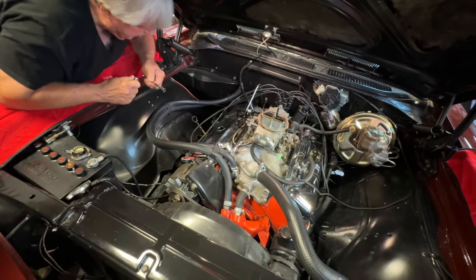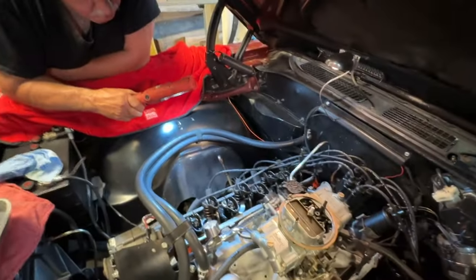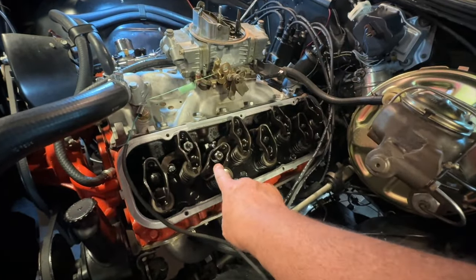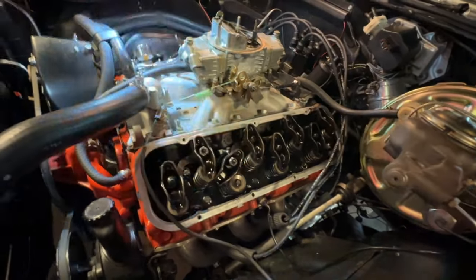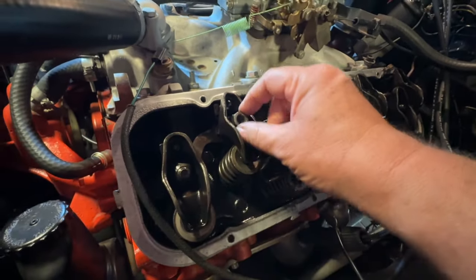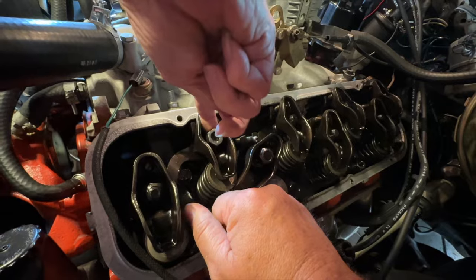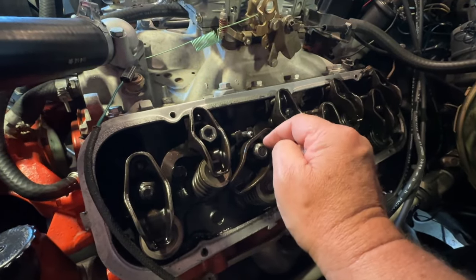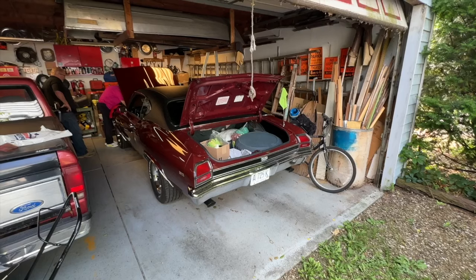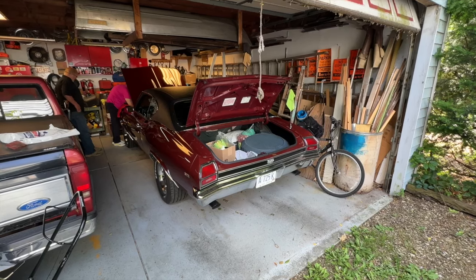Larry's dropping bolts but we'll find them — as long as he didn't drop one down the carburetor we'll be okay. We took the other valve cover off over by Uncle Larry — no issues there. But this side, wow — look at this one right here. See another one right here? Both of them — look at how far backed off this nut is. And this one actually looks like it's upside down; there are two nuts on it. So we gotta get some new poly locks — that's what Larry calls them. Linda needs to order a whole new set of nuts for the drivetrain.